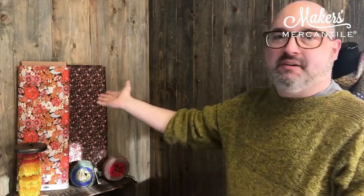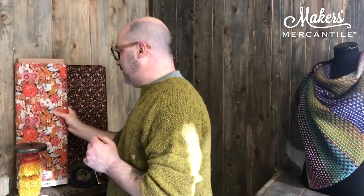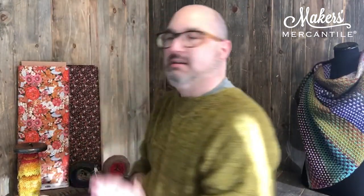Item number three: we have more fabrics for our fabric lovers — more fall fabrics from AGF. I really like this one; I think it would be beautiful as a skirt or table runner. It's very watercolor-y with sort of an ink drawing look. This fabric is $11 a yard, 44–45 inches wide. There's also one with a small floral print on a really deep mocha background — great for making masks.